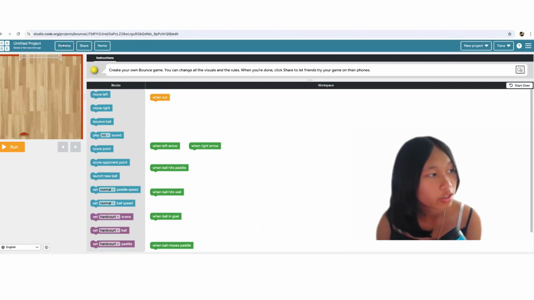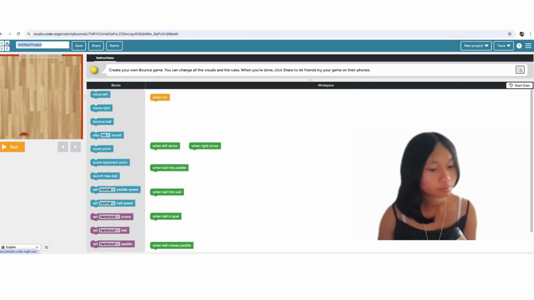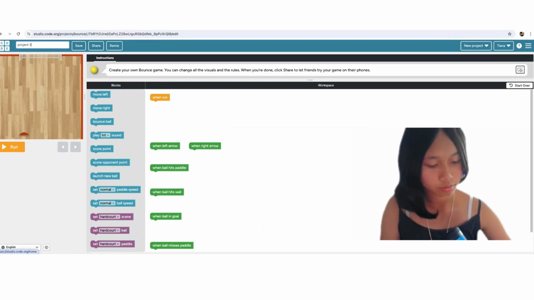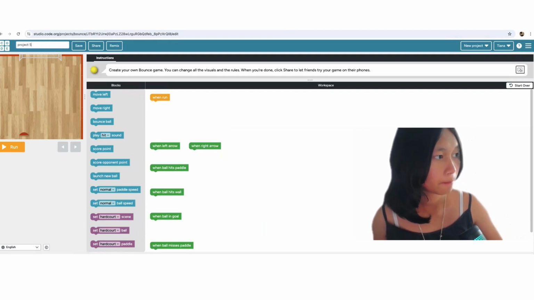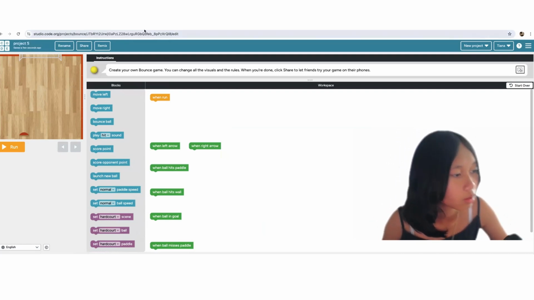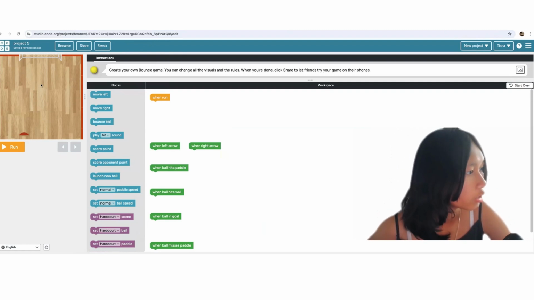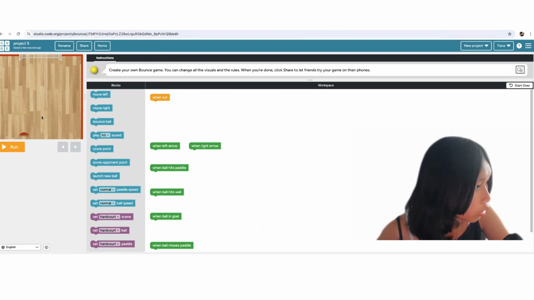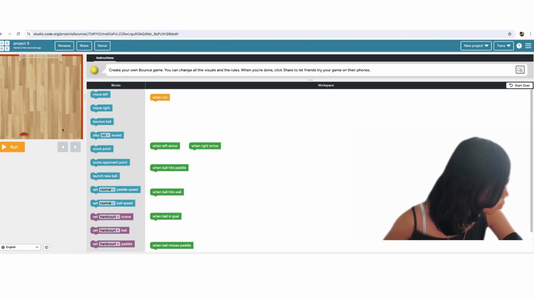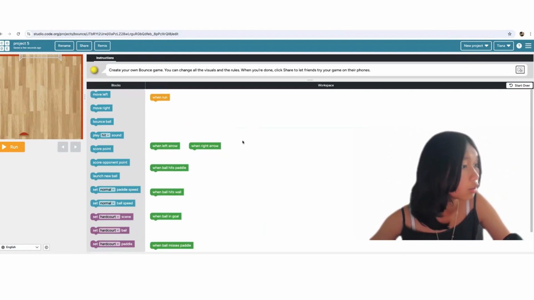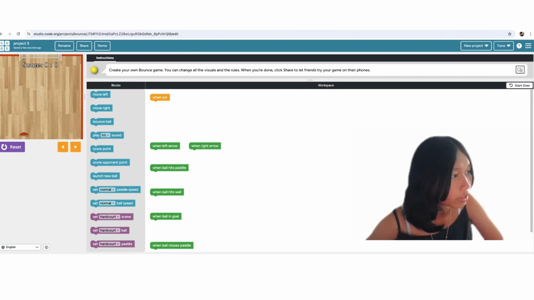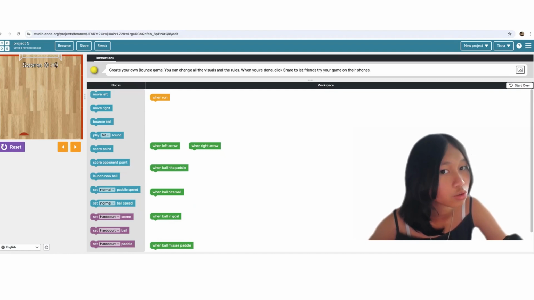First thing that you're gonna do with your project is rename it. We're gonna rename it Project 5. After you change your untitled name, you're gonna see your screen like this, with the little bounce paddle on the bottom. Okay, so then let's go run it. This is your score up here. This is how much your score is gonna be.